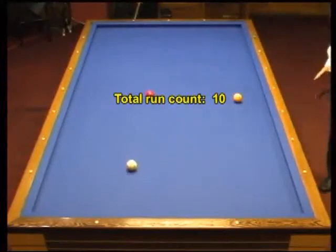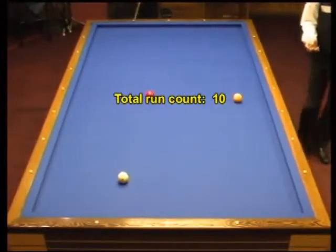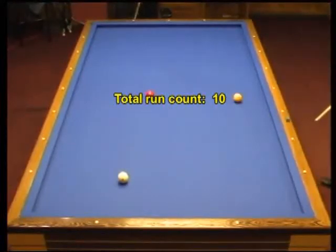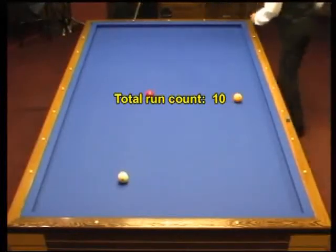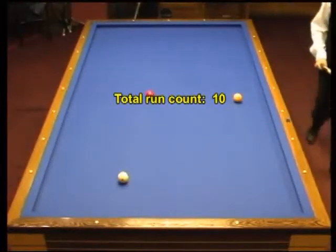He's been up there a while. How many points is he on? Yeah, this is a little tough to see the score sheet. It looks like it might be a 10. Get out of here, really? He's going for the high run money? Well, it's his last chance to. Last chance to get some extra change. Yeah, he's on the 10.